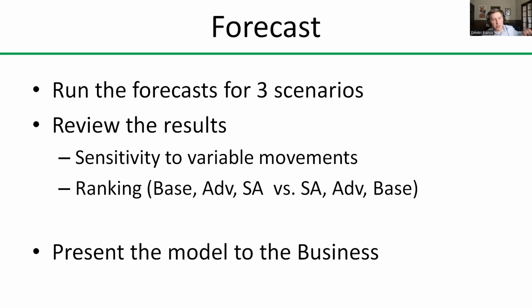And now that we've got this model fit, it passes the business logic, everything's set up for us and we're happy. We still have one more hurdle to clear, and that's going to be the forecast here. So we now have to run the 3 forecasts we talked about: the base, the adverse, the severely adverse. And we need to make sure they're in the right ranking order, as we mentioned. So if it's expected base will be the lowest, I want to see base is the lowest, then I want to see adverse, then severely adverse.